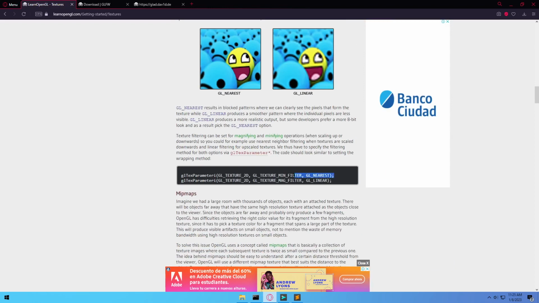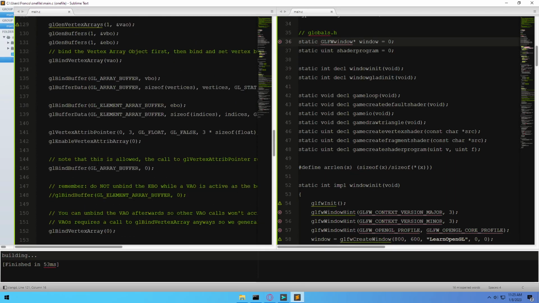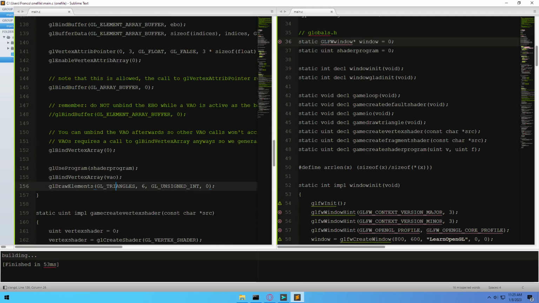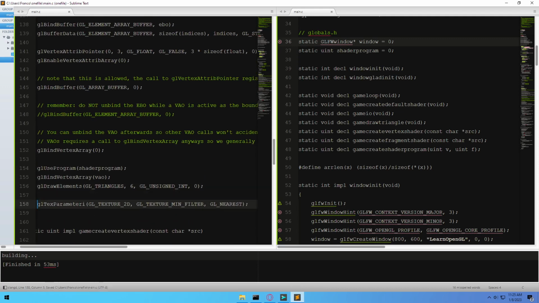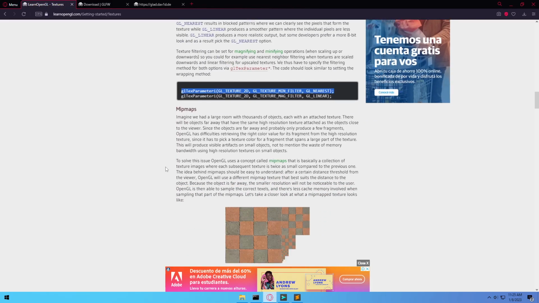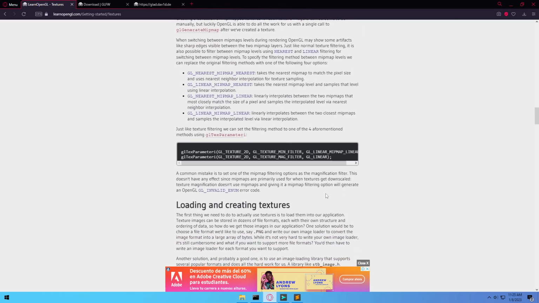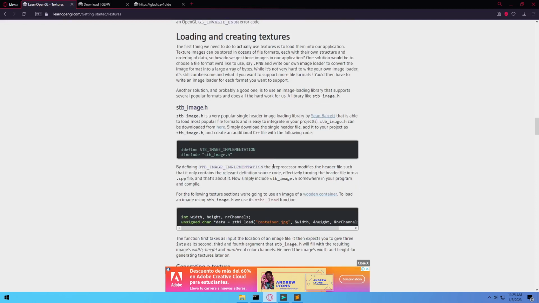I am going to set this to nearest, and I'm not sure where I should be putting this, but I'm gonna say here. Just like texture filtering, we can set the filtering method. I think I can omit this.